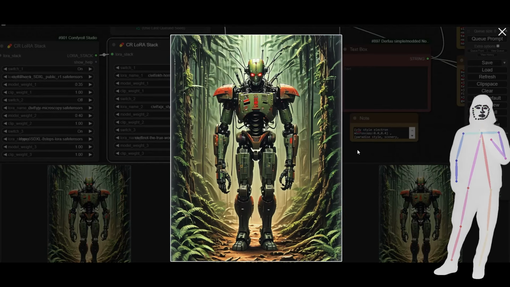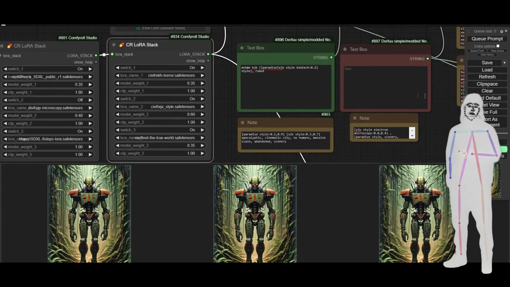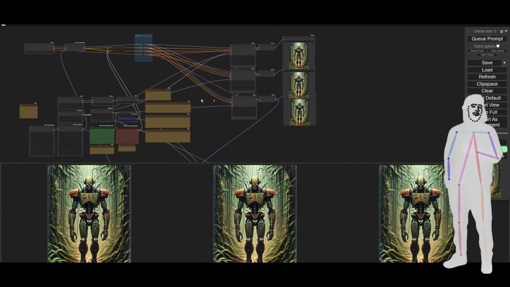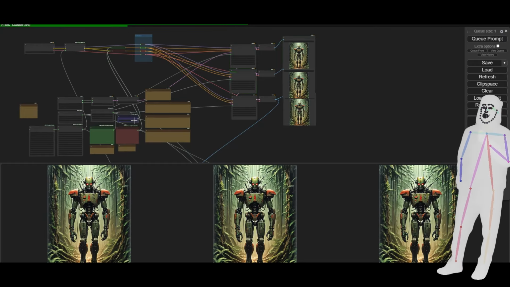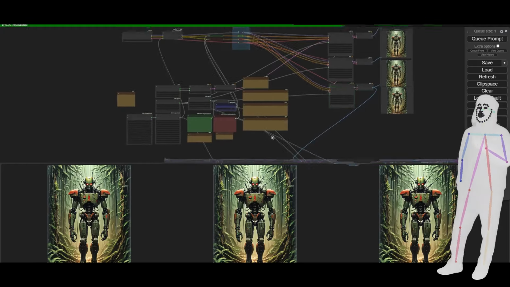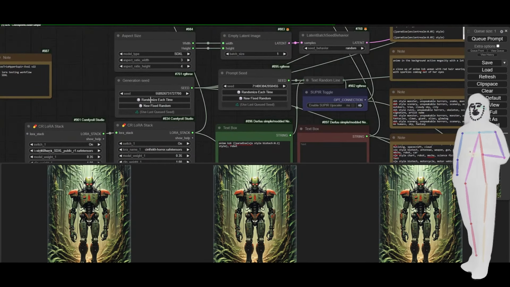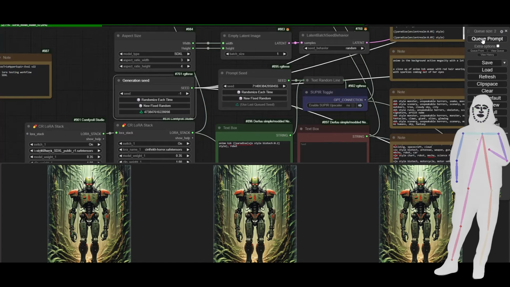I think if I run that through the upscaler, it's going to look nice. So let's give it a blast. Run the image and then turn the upscaler back off again. And I might, after it's done, just try a different seed as well. Why not? Let's see what we get.